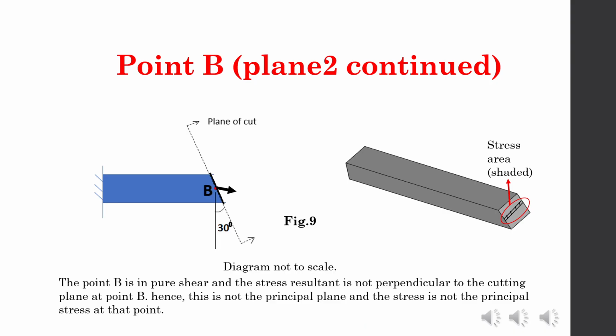And I would like you to notice one interesting phenomenon. The direction of stress resultant has changed from the previous plane. See, when the plane was vertical, the direction of the stress resultant was downwards. Now that we have changed the angle of the plane of cut, the direction of stress resultant has become inclined, right? So why did it happen? We did not see such an effect at point A. At point A, irrespective of the angle of the plane of cut, it was always horizontal. Here, why is it changing directions?